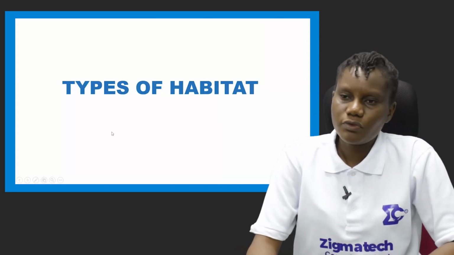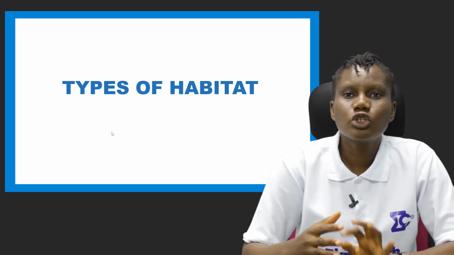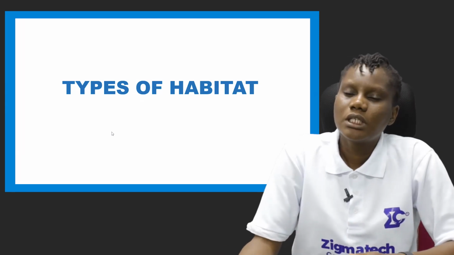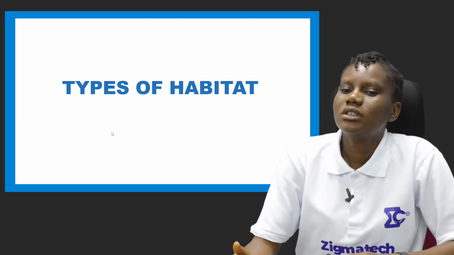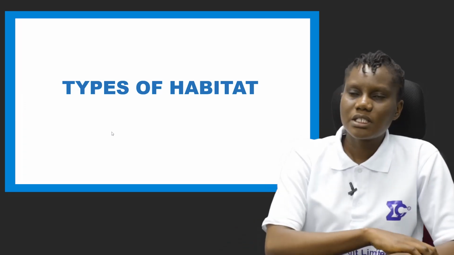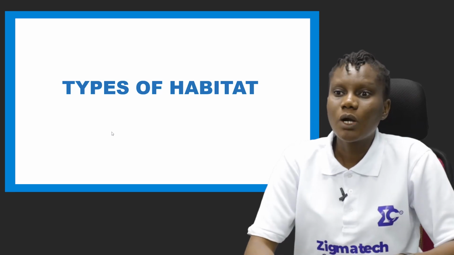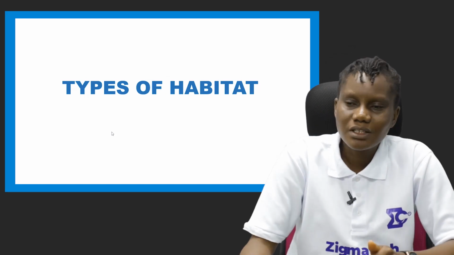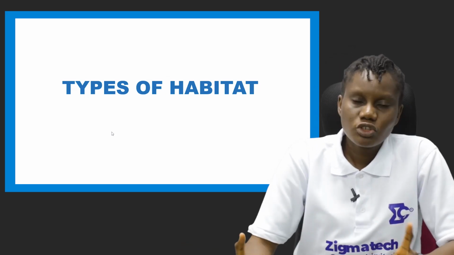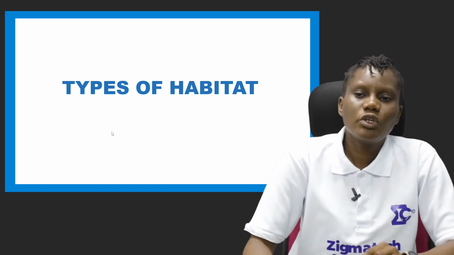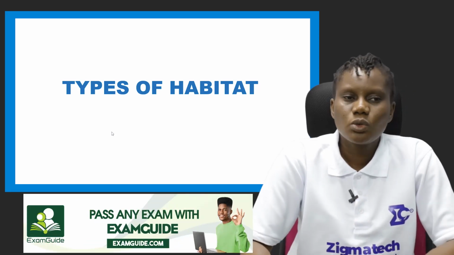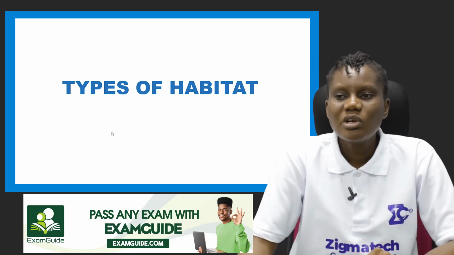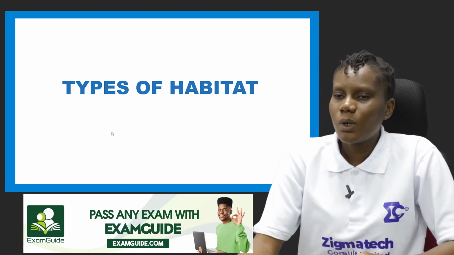So that will lead us to our topic today, and it's a continuation of habitats. If you've seen the previous video, I remember I said we're going to continue this elaborately in the next class. So we're still on the types of habitats, and we've looked at aquatic habitats, and under factors in the previous video, factors that affect aquatic habitats. I mentioned just one, number one, which is very important, that is turbidity. And I said subsequently we're going to consider other factors that affect aquatic habitats.